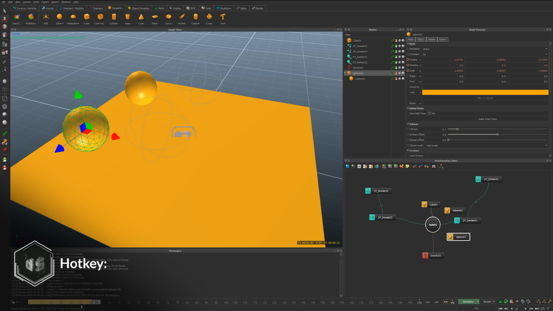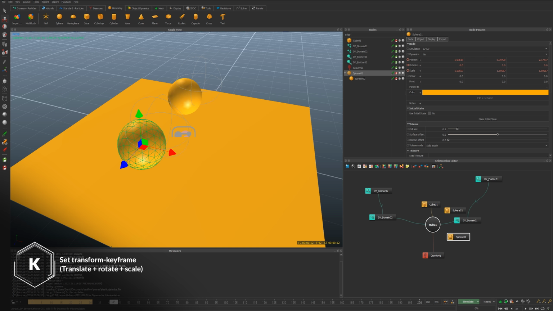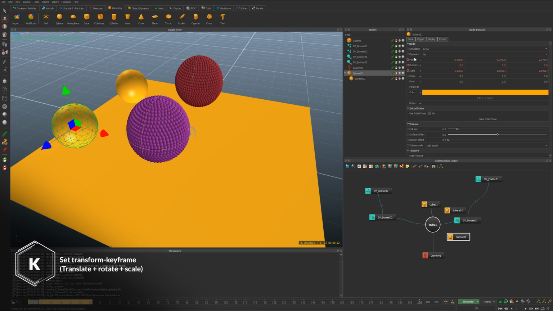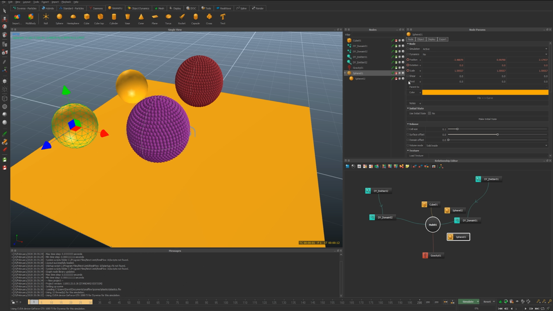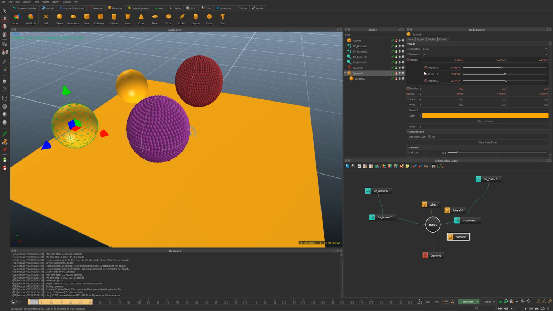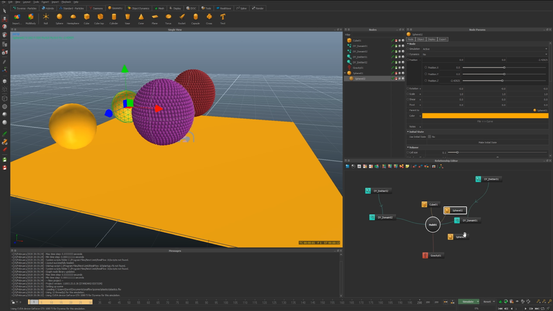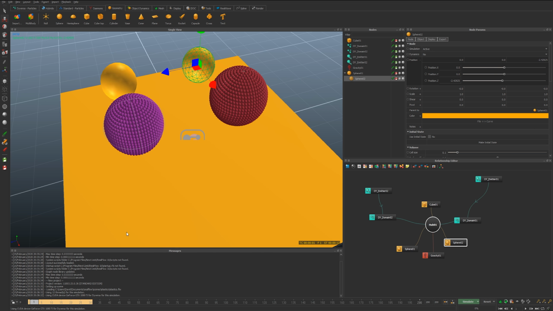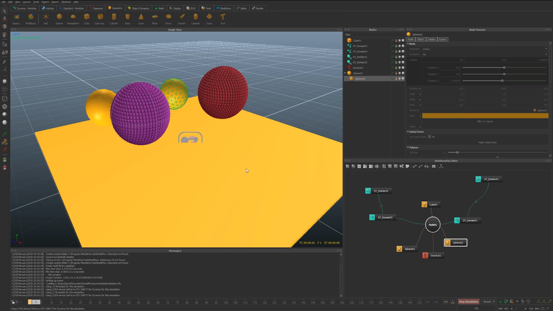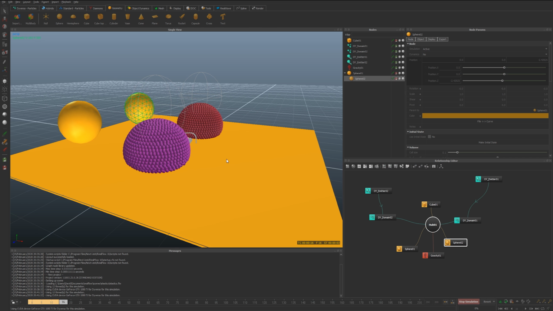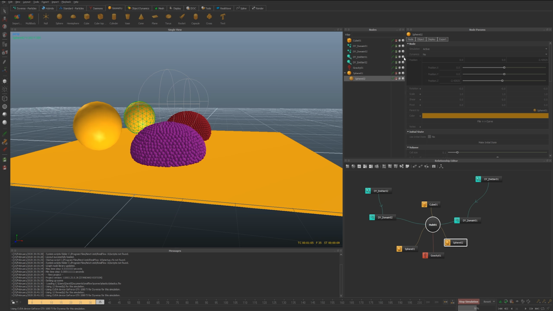I'm just using the K key on the keyboard to set position keyframes, or really translate keyframes. There are actually keyframes on position, rotation, and scale, but I don't mind that too much because I'm not going to change anything else. But you can always individually keyframe each channel in here, and you can even twirl it out and do the individual channels. But that's kind of a sidestep here. I'm using a hub here to make things easy. Both spheres are going to collide with both domains. That doesn't really matter. This makes it a lot easier for me. In this case, we shouldn't have to do anything else than what we've just done. So let's position ourselves. Maybe I'll hide the emitters.